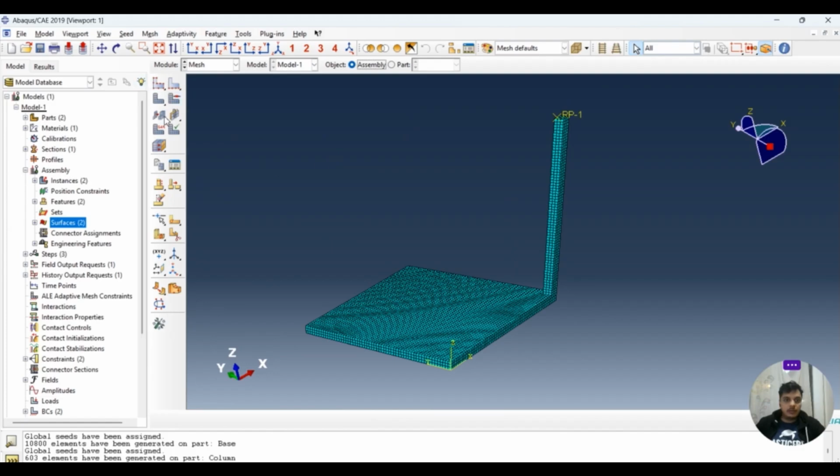You go to the assembly. Now we have to check it out. We have to run it. That's it, we are all done with it. But we have to understand one thing: we have to remove the load also. So let's say I have applied the load. Let's say this was a column. I don't know if you can see it. This was the column. I applied a load. It bent down.